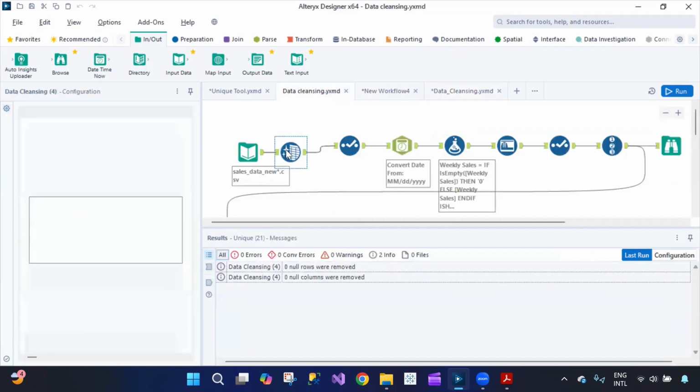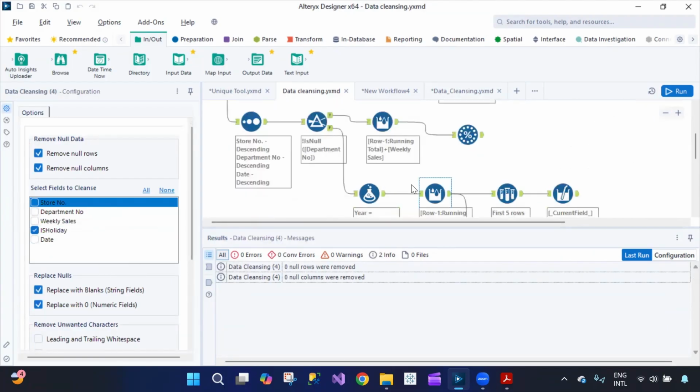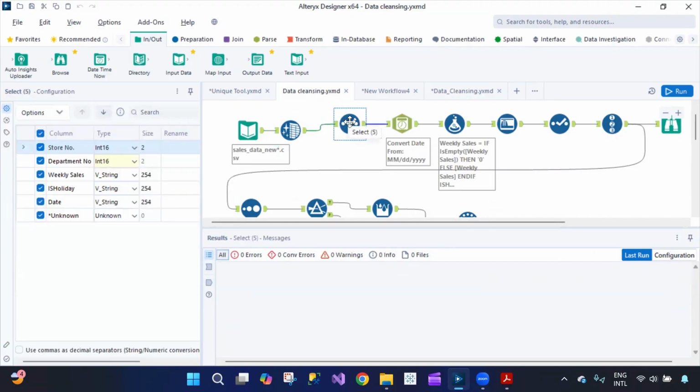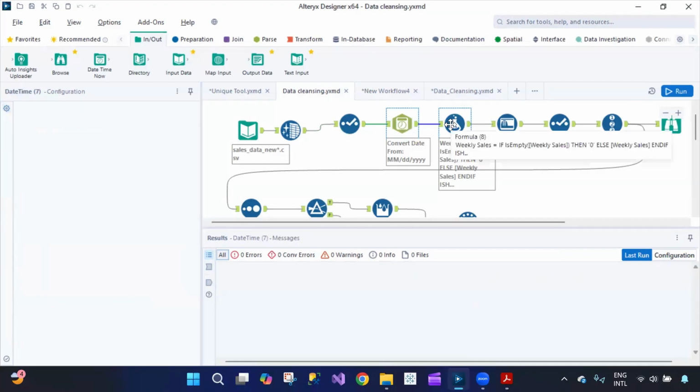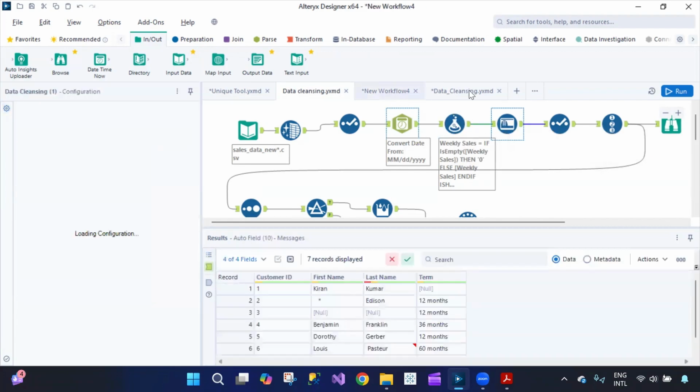So data cleaning, it's a very good tool which we are using. Here you can see what exactly I'm doing. If it is remove null, then in this project, this is kind of a mini solution, I would say, or workflow, a very small workflow, which is removing the nulls or rows from this column, right? And then again there is a select where I need all these columns, and these are other components which we'll be looking at, because we have not gone through how to write formulas and all. So those things we'll be looking into.